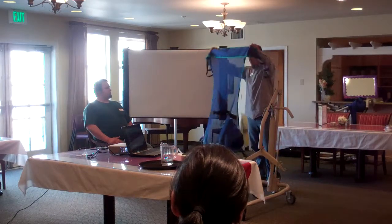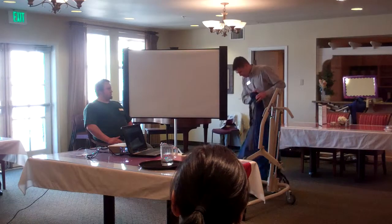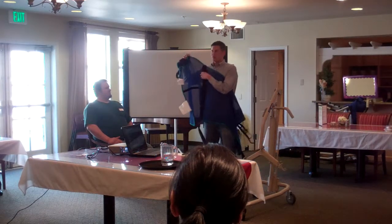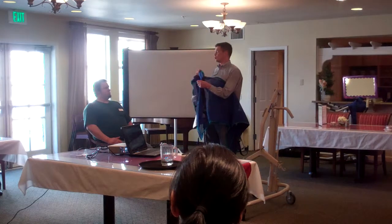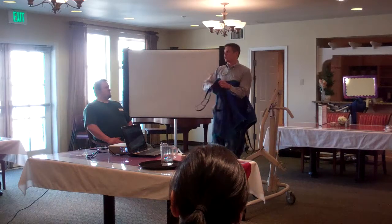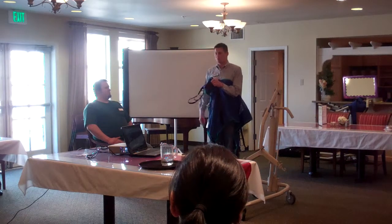So what we have here is a Hoyer lift sling, and this is a nice big one actually. You have handles on the back of the sling. I'm supposed to tell you you're only supposed to do Hoyer lift transfers with at least 2 people. You should never do a one-person transfer. If you want to, that's between you and your boss. But I'm supposed to tell you you're supposed to always have 2 people.